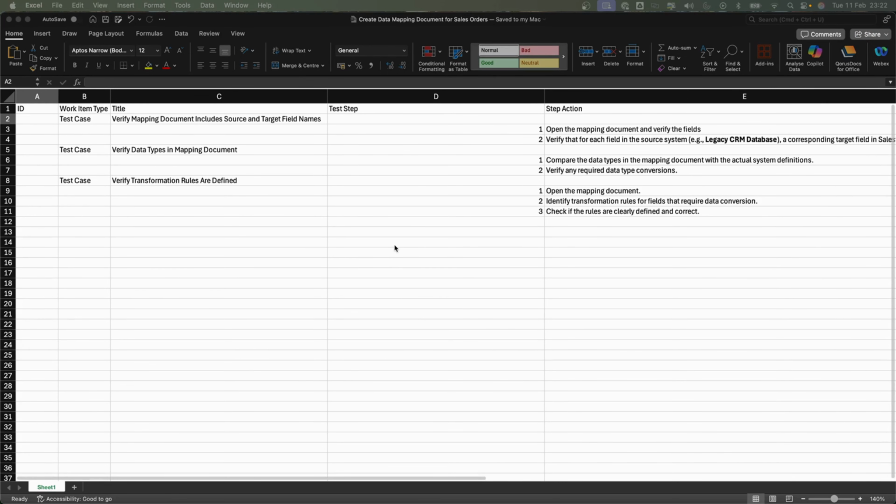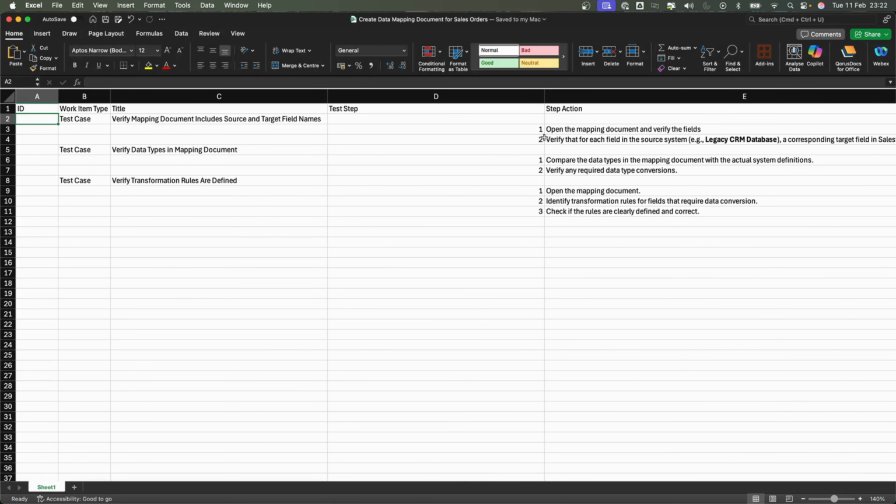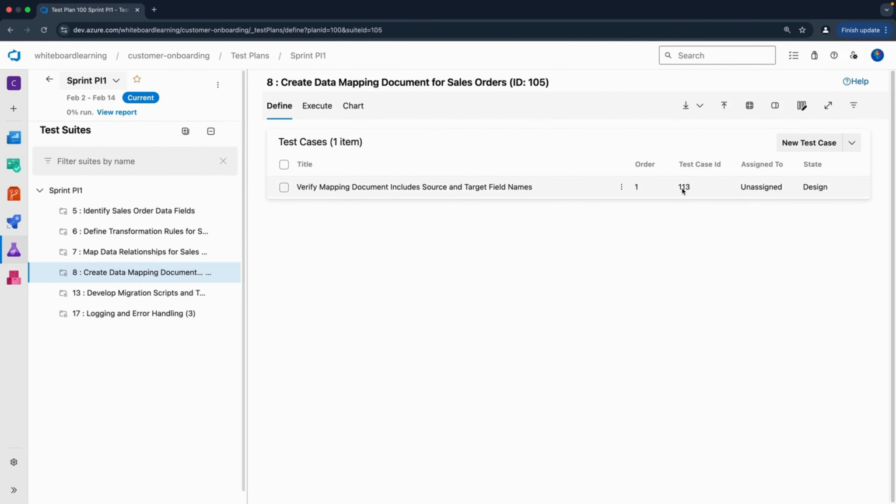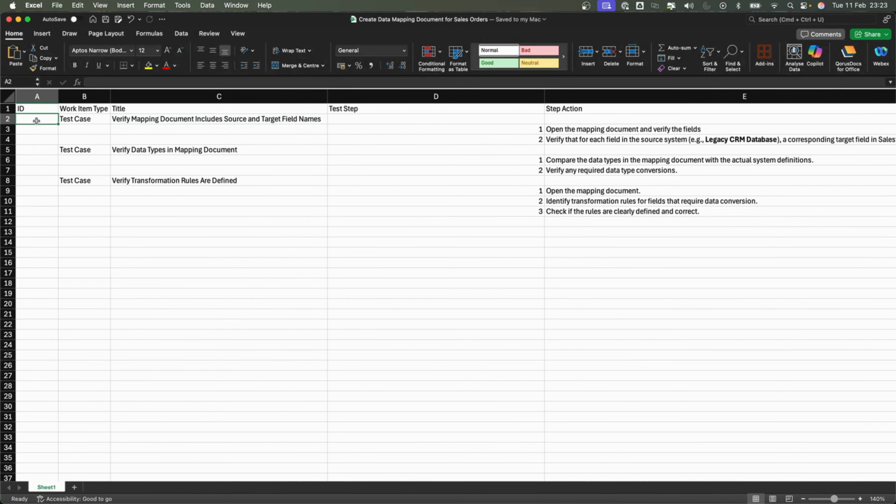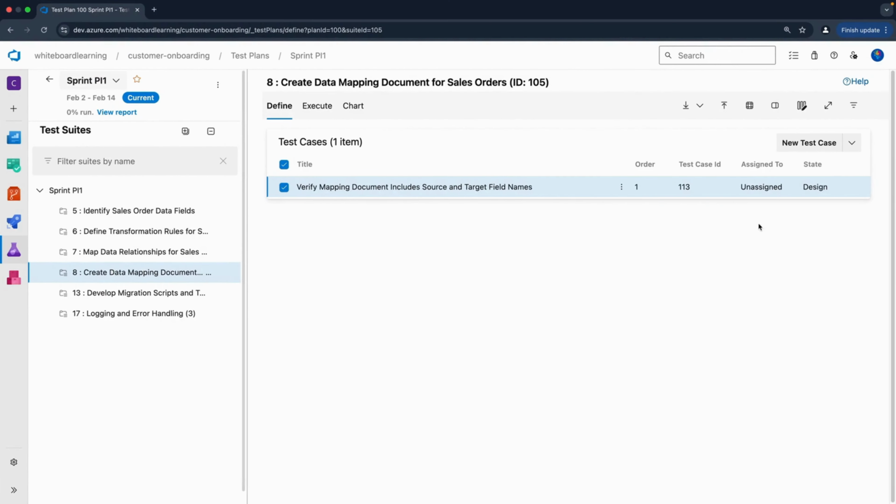But before we import, because we are modifying this test case by adding a few more details to it, if we keep this field blank, it is going to create a new test case. So if you're saying we are modifying an existing case, we have to provide an ID to it. So let's find out what was the ID for this first one. Yeah, that's 113. So we are going to add 113 here as test case ID, ensuring that it goes and picks and updates the existing test case. So let's save it and re-import the file.